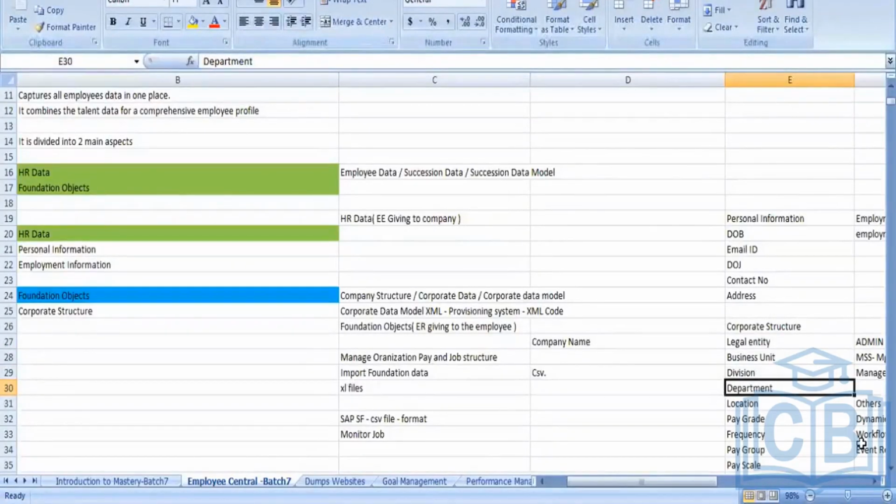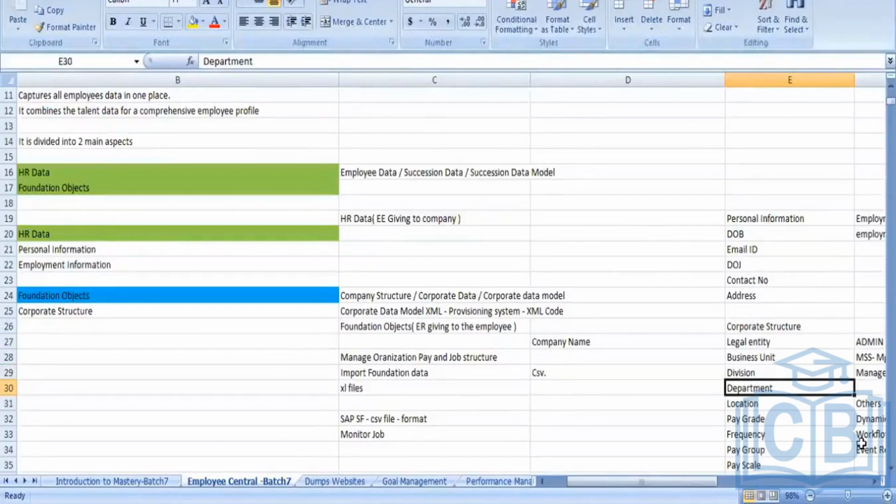If I'm hiring somebody in the legal entity, the same company ID and company name should be there in ECC also. Proper mapping should be there. Similar case with business unit, division, and department also.